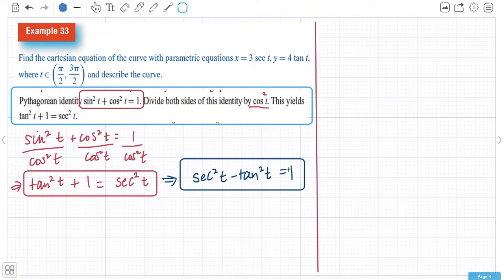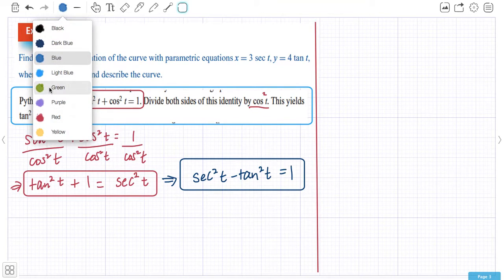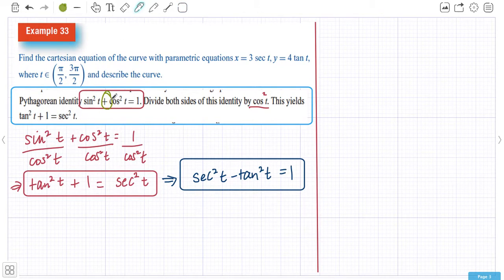So you've got the one on the right hand side, you've got two squared terms, but the big deal is that in one of them the squared terms are added, in the other one they're subtracted. And this is the difference between having a circle or an ellipse, which you'll have here, and having a hyperbola, which you'll have here. Alright, so we're going to use this one because you've got sec and tan.